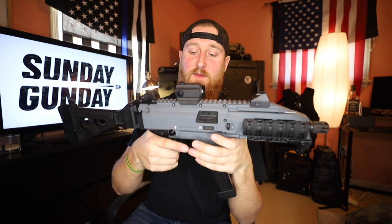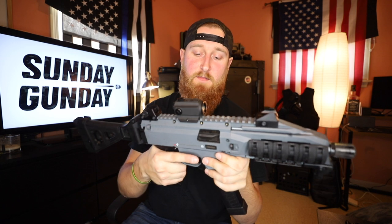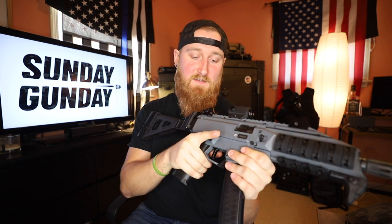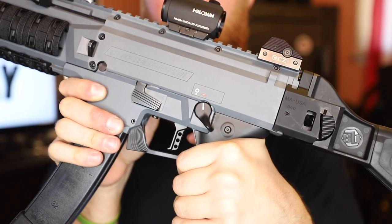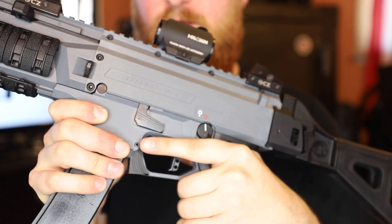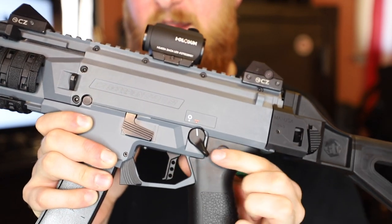The first thing that most people will tell you is that as soon as you pick up a Scorpion and you go to fire it, if you're not wearing gloves, that safety is going to dig right into the side of your trigger finger. You can sort of get an example here on the left side. If I am pulling this trigger with my left finger, as you can see, my trigger finger is running right into the side of that safety.